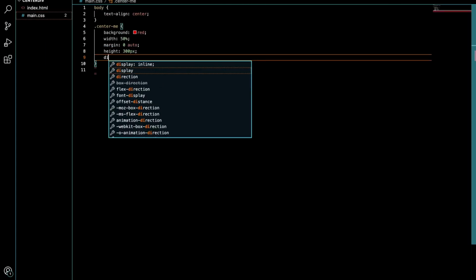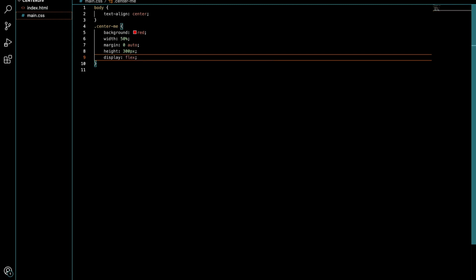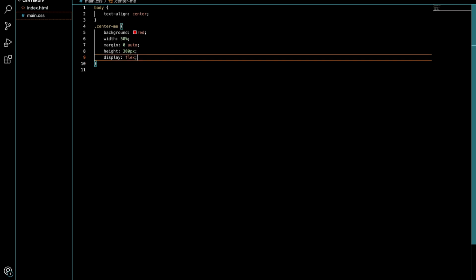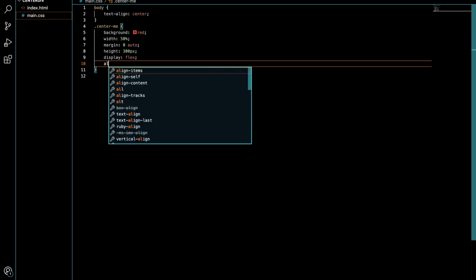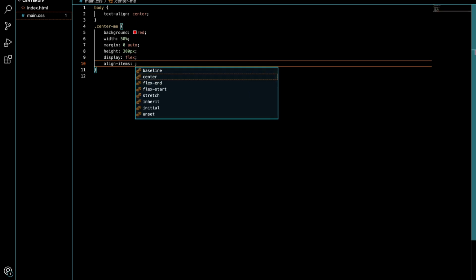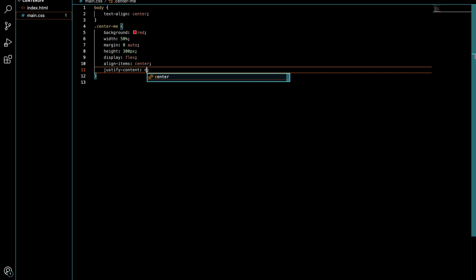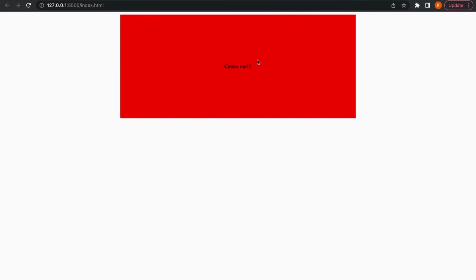So I'm going to put display: flex. Flex is another magical CSS thing that changes your life. So now we can do align-items: center, and that's going to put it centered vertically. But now look, when we did the display flex, it's not centered horizontally anymore, or I don't even know. That confuses me still. Okay, align-items. So now we do justify-content: center, and voila, everything's centered.